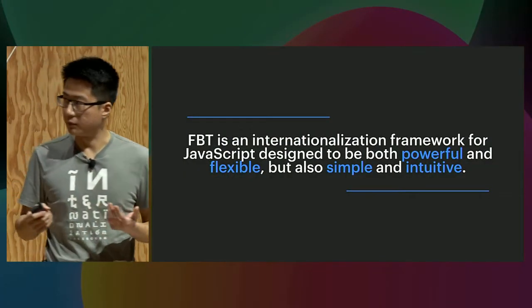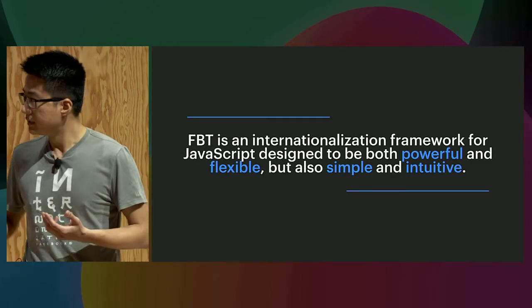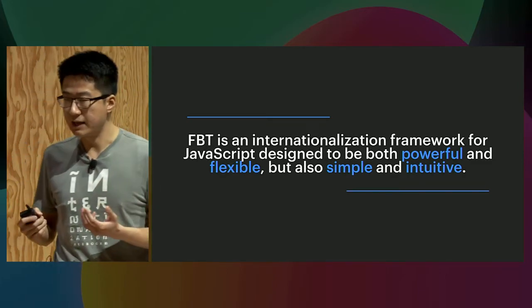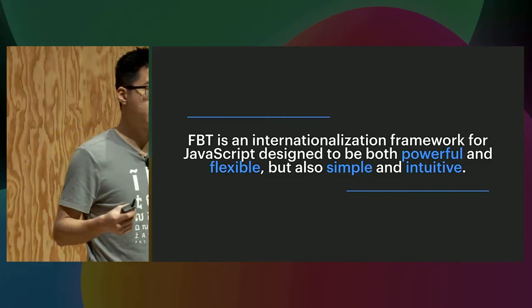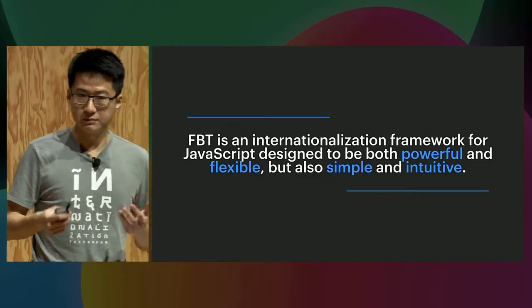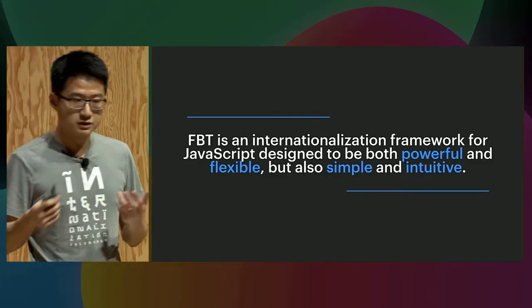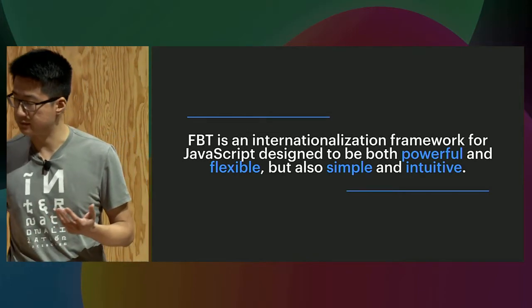So what is FBT? If you have already attended John's talk earlier, you may already have learned that FBT is an internationalization framework designed for JavaScript. It works with React, React Native, JSX, and plain JavaScript. It's designed to be both powerful and complex, but it's also very simple and intuitive to use. It allows you to create translatable and grammatically correct sentences inline and extract these sentences right from your source code, and eventually it allows easy runtime lookup to render correct translations.